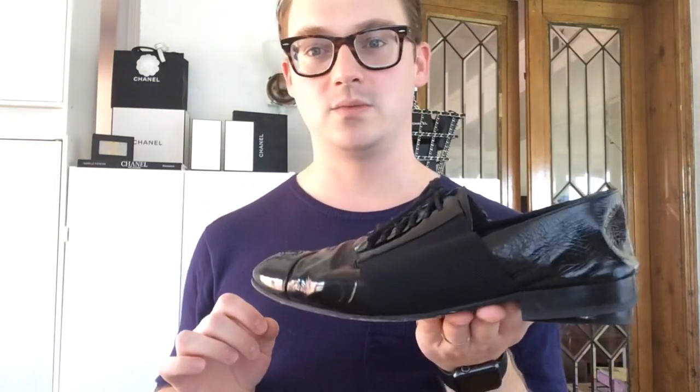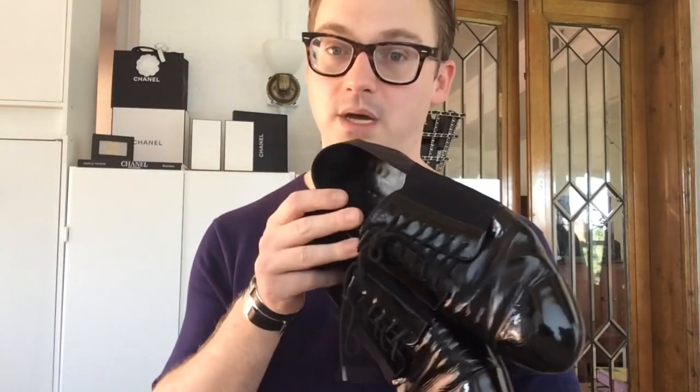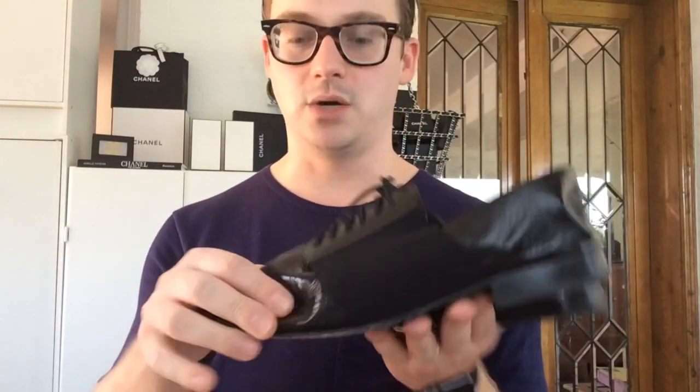I would probably label these one of, if not my favorite pair of shoes. These are also from the Homburg collection, in goatskin — they have a sheen to them but they're super light and super comfortable. I could not stop wearing these to the point where I was scared I was almost going to run them into the ground. This was the first pair of shoes I took to my new cobbler and said, 'If you can fix them, you'll have me forever.' And he did. All leather short of the elastic on the gusseting and the gold CCs on the bottom. All the shoes I've shown recently are a 42, with the exception of the Homburg two-tone nude and black, which are a 41 and a half.